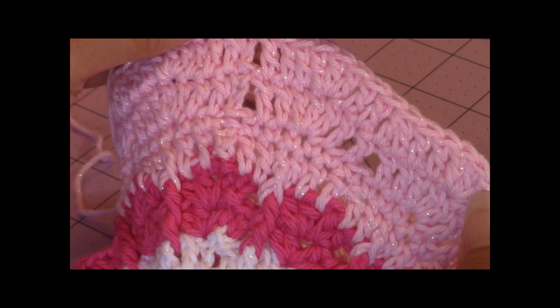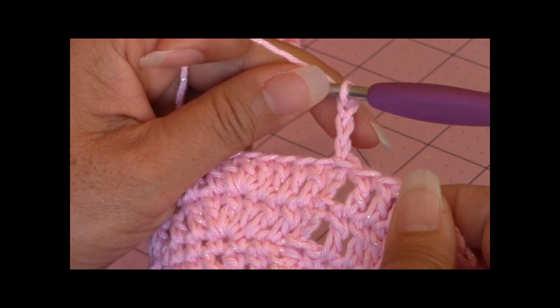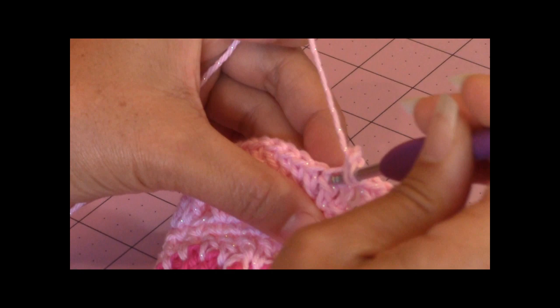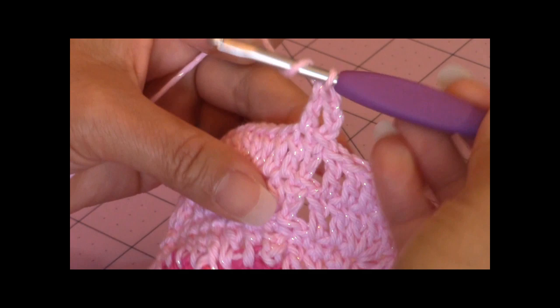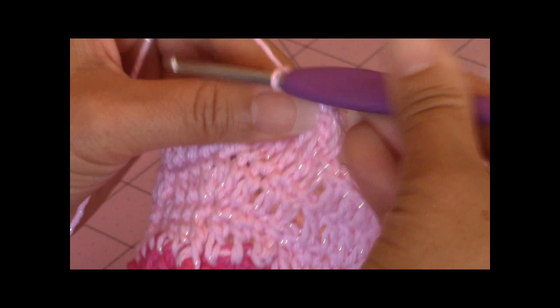And now we're going to move up to the ninth round. So you're going to chain three. One, two, three. And then that counts as your first double crochet for the ninth round. So now you're going to make one double crochet into the next four stitches. And then that should bring you to the middle stitch of the previous round's three double crochet.